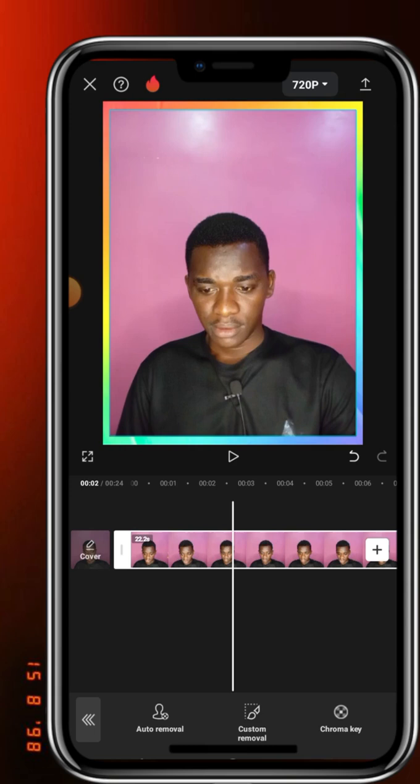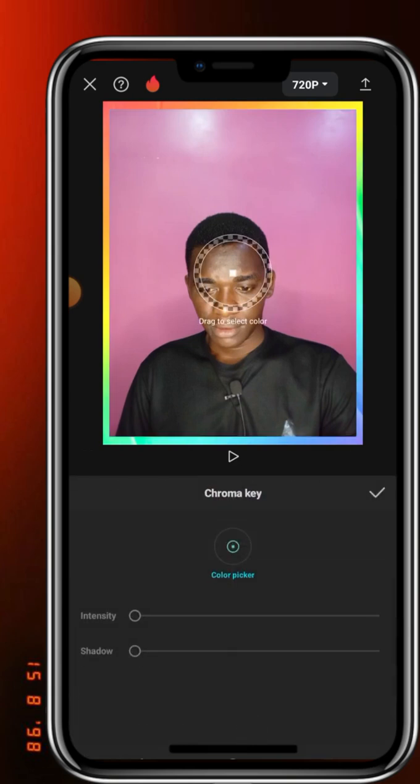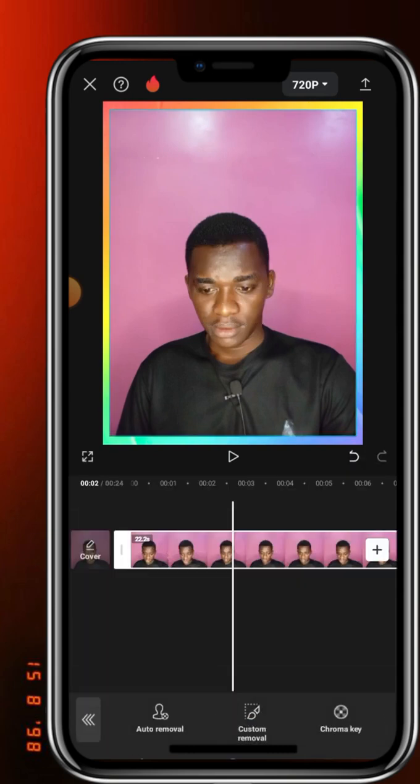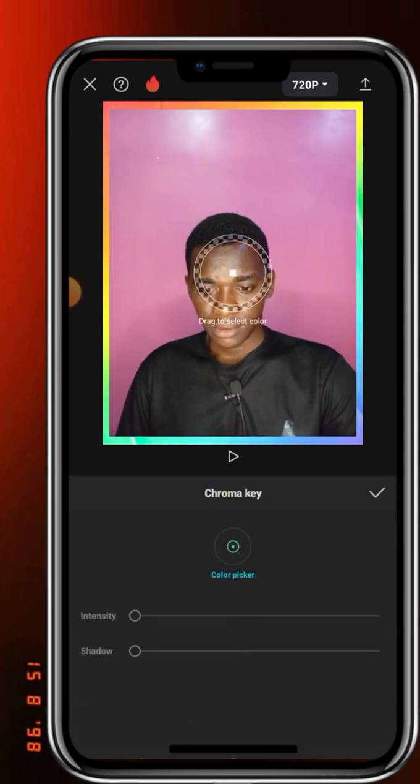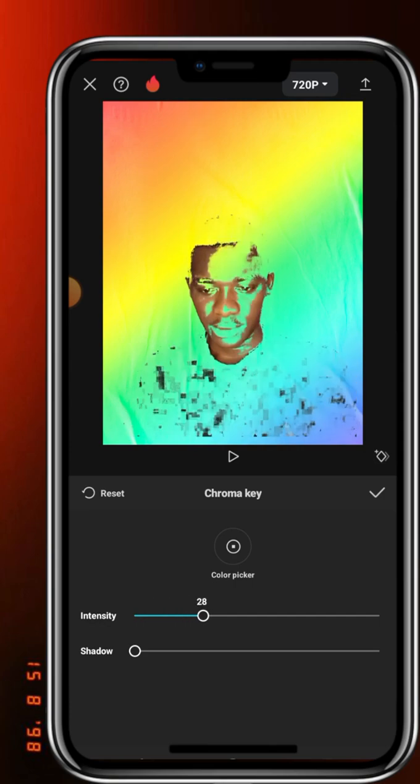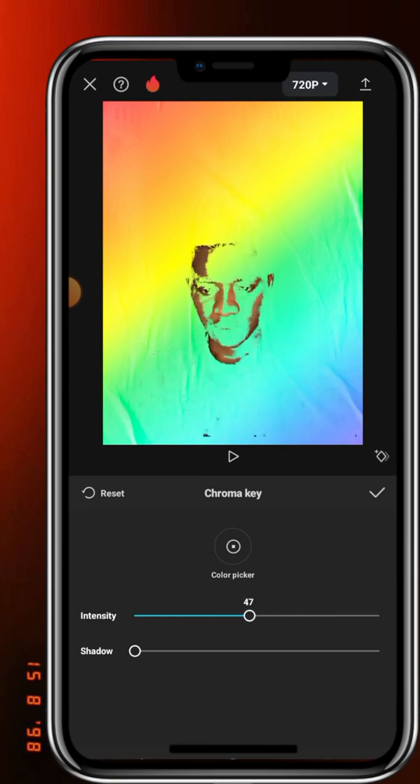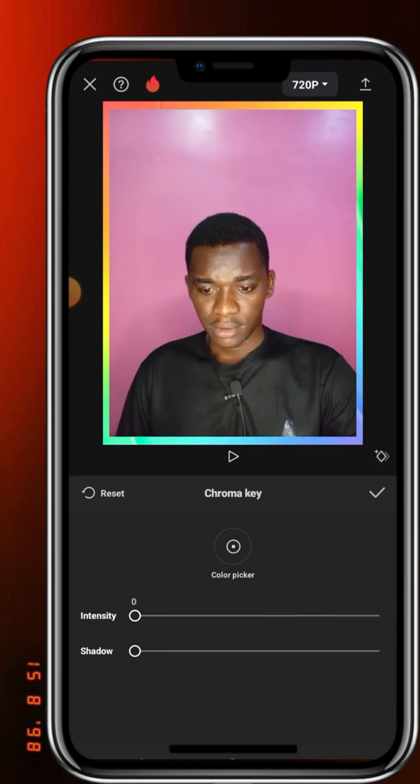So look at this now. When I mean green screen, if I click on this chroma key now, see, if I increase the intensity, you see what happened now? It's not giving me what I should get because it's not picking any green screen. It has been designed that way, and that's the reason most of those action movies were done using green screen. So take note of that. So I'm going to reset everything now.